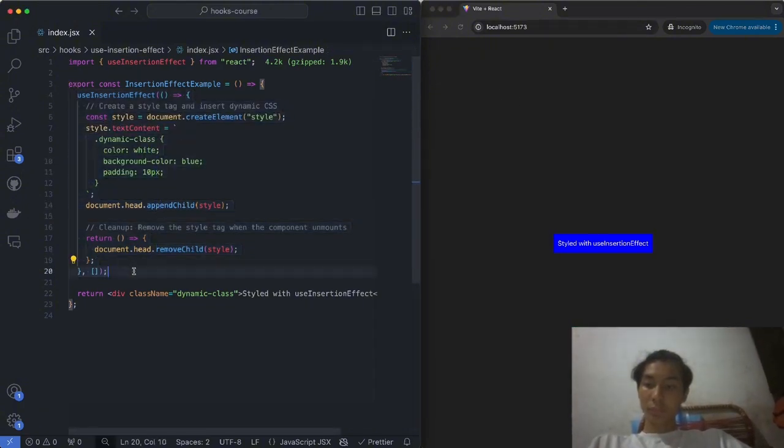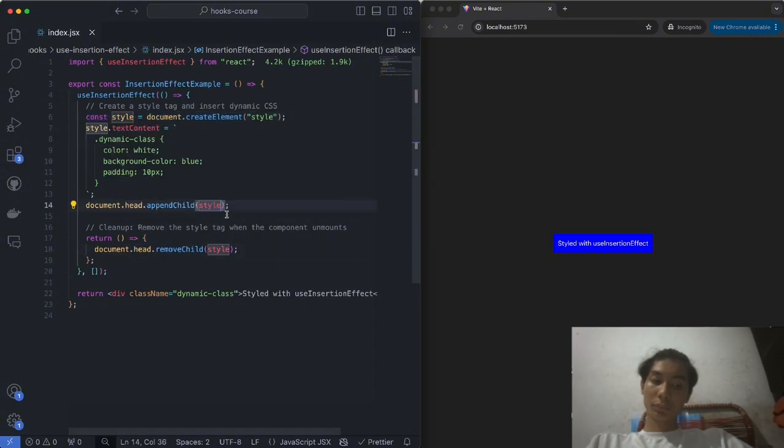It's very similar to the useEffect hook. In this case over here, we're creating a style document element and appending it to a specific part of our document. And this useInsertionEffect will run during the rendering phase. Then it will insert the style tag with the dynamic styles that we want into the head of our document, and the browser will apply all of the styles right before painting, which, like I said, will ensure this not to flicker. And when the component unmounts, which is the return, similar to a useEffect cleanup method, it will clean up all the inserted styles.